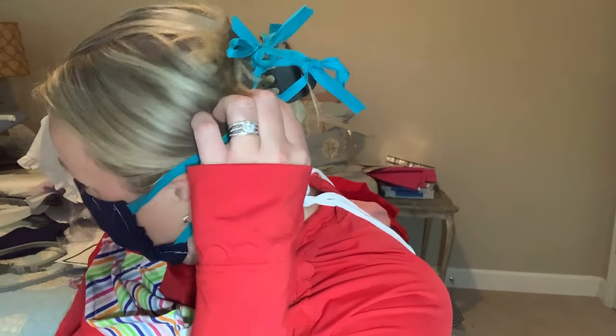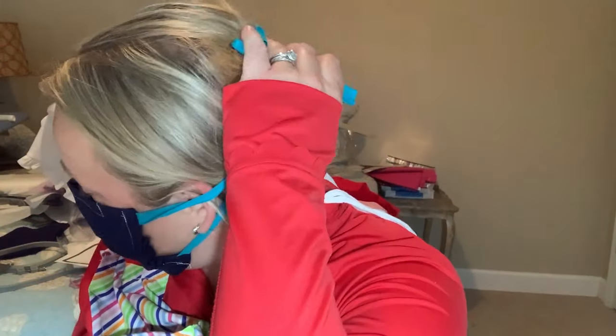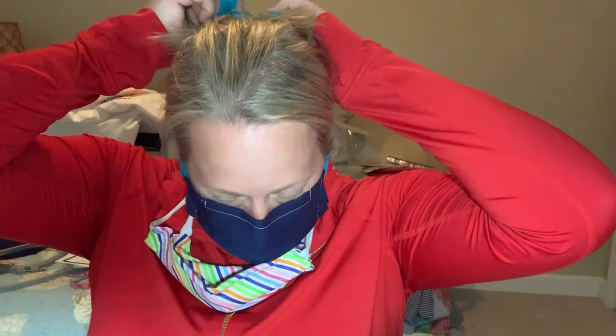So I wanted to show you the three different styles we just made. This is with the bias tape — it ties very easily, and you can really adjust it to how you need it. You can move it around in different locations to tie it and make sure it fits snug. I really like the way those tie — I think that will be really good for long-term wear. And it's got the floral wire on the nose piece, which is very pliable. I like that — that's one option.